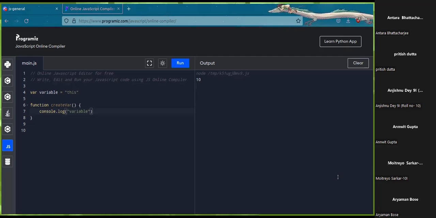Anybody in chat? Anjishnu? Acha, I know I'm interpreting. Is it okay if I leave at one? Yes, it is okay. You can leave at one. I'll be sending the recordings later on.